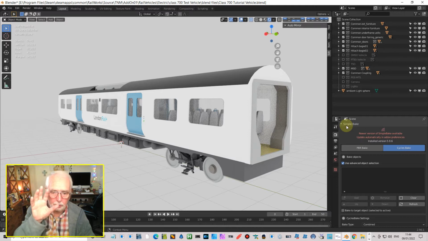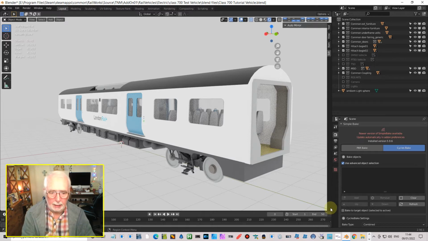but you can do it all yourself. You really can, with the inbuilt bake tab. But the good thing about this Simple Bake, it does it all for you. You just select it and whoop, it does it. It even makes copies of the mesh and keeps the original mesh and the original UVs, and will automatically apply the UVs to the new mesh and all that.